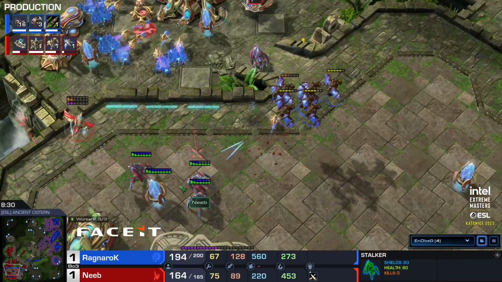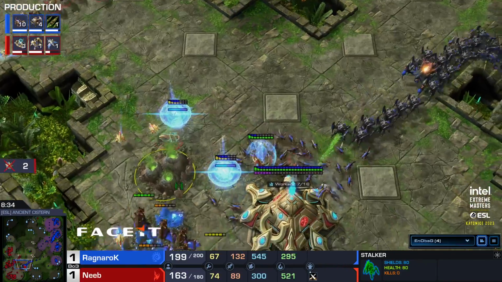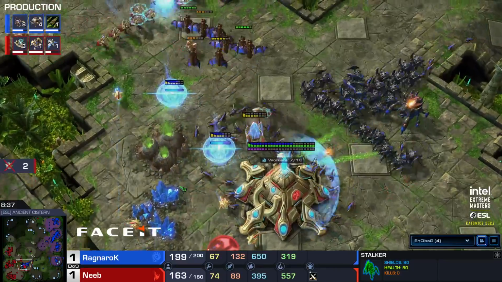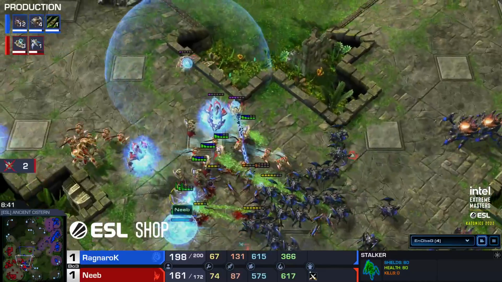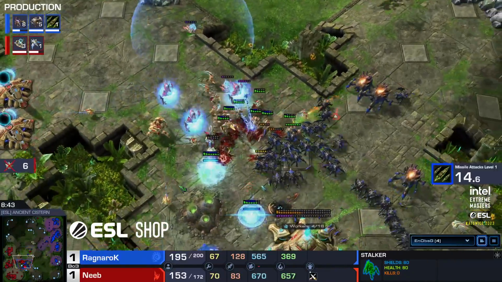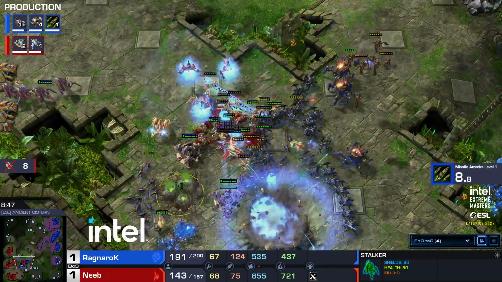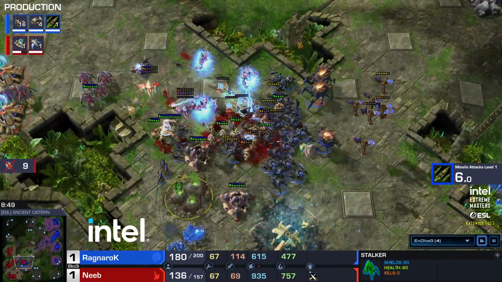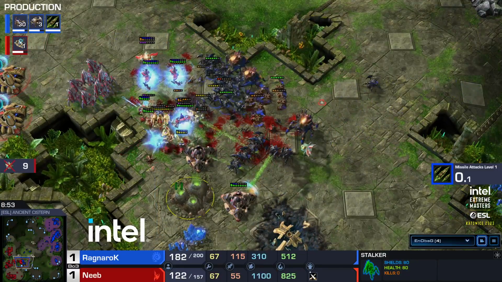Lucky for him, RagnaroK only made the 9 and stopped, though. So only 2 probes have gone down. I feel like RagnaroK had the option here to just commit to Muta and probably just starve out Neeb and kill him over time, but instead he commits to further roaches, which kind of play into Neeb's army. Is it going to be enough, though? This is a lot of roaches, and Neeb has had to invest to try to defend the Muta. The force shields have run out for the most part, so Neeb is kind of cornered here.